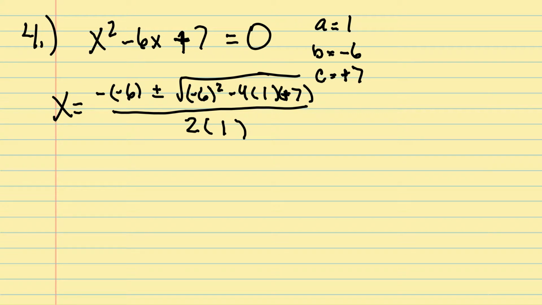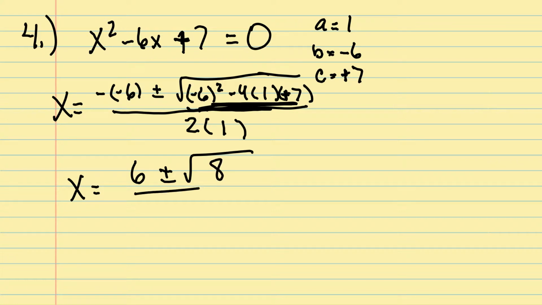Alright, so now I'm just going to simplify. So x equals the opposite of a negative, which is positive. So it's positive 6 plus or minus. I'm going to put all of this inside the radical in my calculator. So without the radical, I put negative 6 squared minus 4 times 1 times negative 7 in the calculator with the parentheses. I get 8, or it's 36 minus 28 if you don't know why. All over 2. Now, this is pretty close to being done, except you just have to break down the radical. 8 is not perfect, but 4 times 2 is 8, and 4 is a perfect square. So remember, I had to find a perfect square that goes into 8. 4 does.